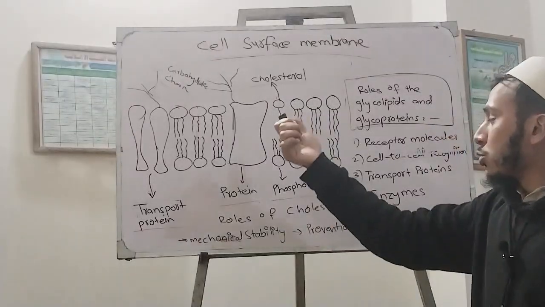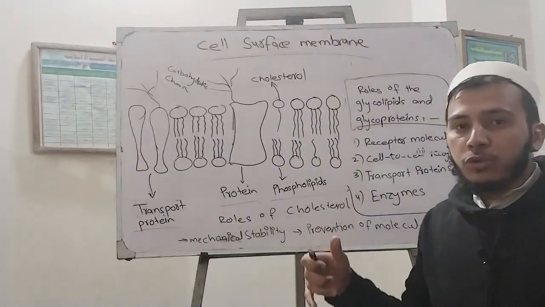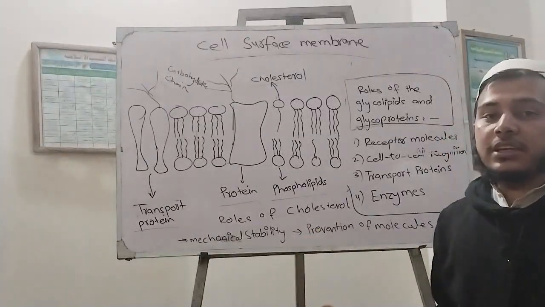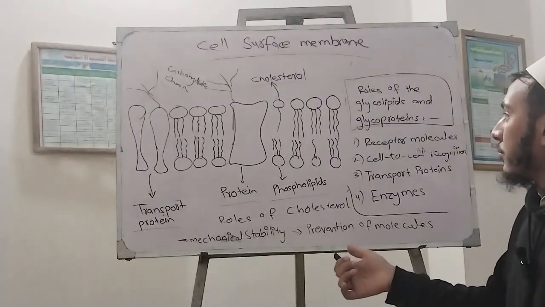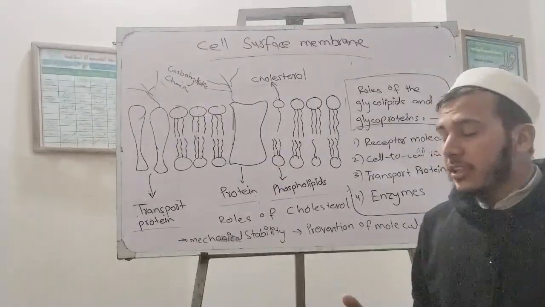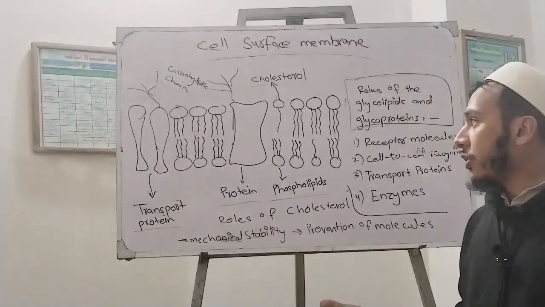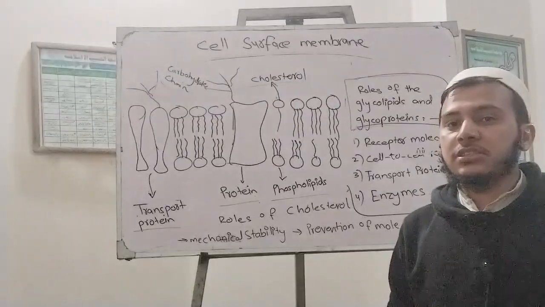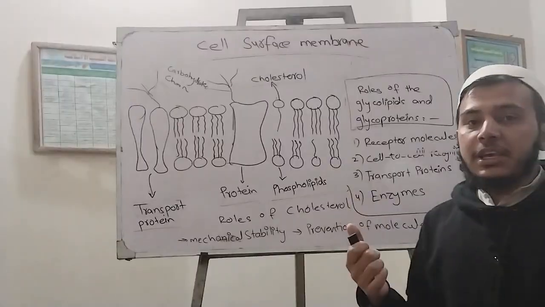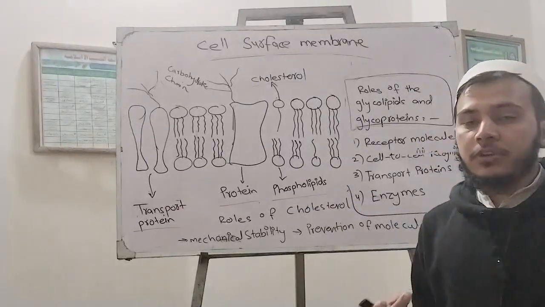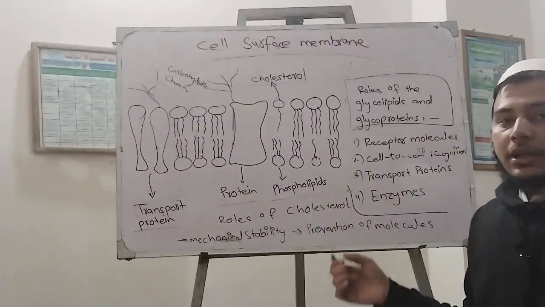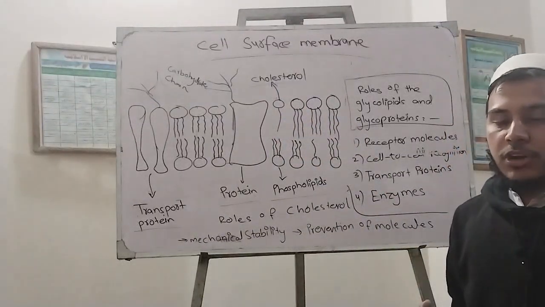This is done by the cholesterol when it fits into the phospholipid molecules and decreases the fluidity of the cell surface membrane, hence stabilizing the cell surface membrane. Secondly, the cholesterol prevents the ions or polar molecules from entering the cell surface membrane. Now you may say that this is done by the phospholipids too, so it's not important. But it's important in some rare cases, such as in the myelin sheath which surrounds the nerve cells. There, the cholesterol plays an important role in saving the leakage of nerve impulses from the nerve cells. So that's why it's important for preventing the ions or polar molecules from entering the cell surface membrane.